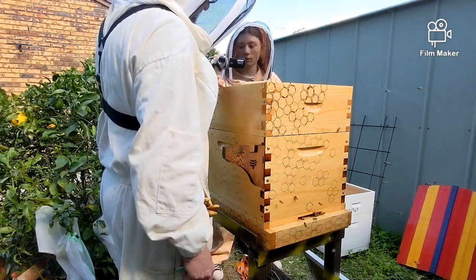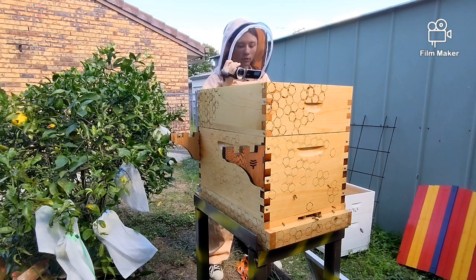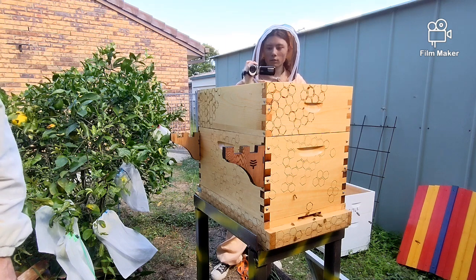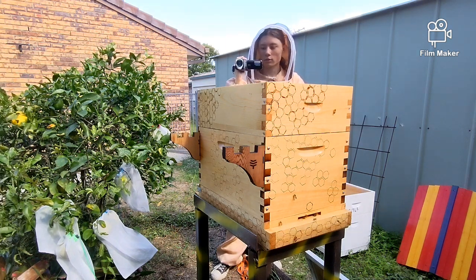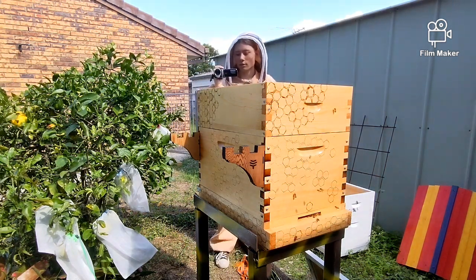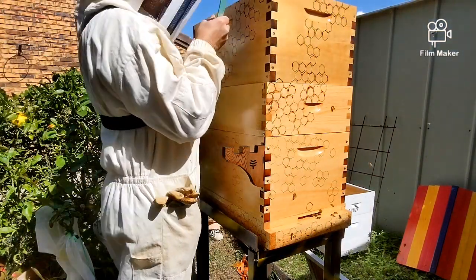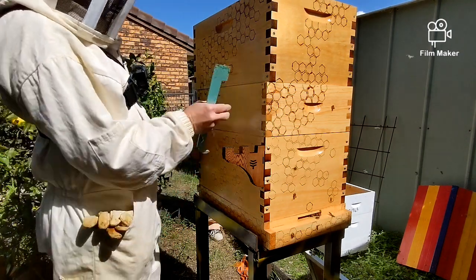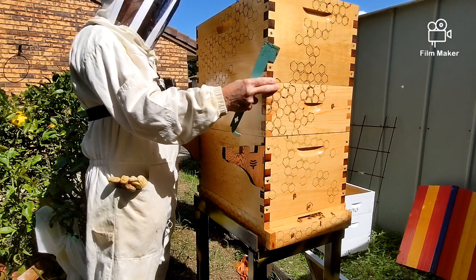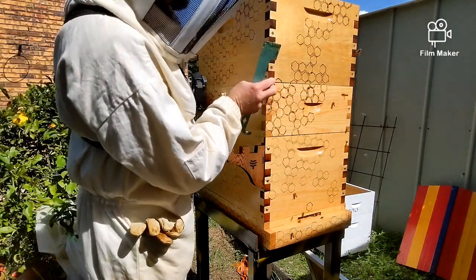Hey, look, the camera is videoing the box again. Alright. Oh, my bloody luck, I'm going to end up with the queen up the top here. Oh, I do the most silliest things, don't I? Hey, this is why it's called beekeeping. Oh, that's heavy. Holy crap, that's heavy. Hey, this is getting to be a bit of a big hive now. I don't think we've had this assembled before. Ooh, nearly got me. Ha ha. You didn't get me.